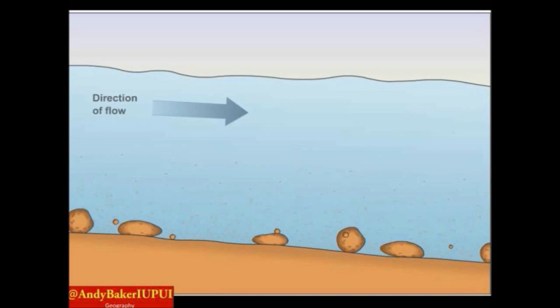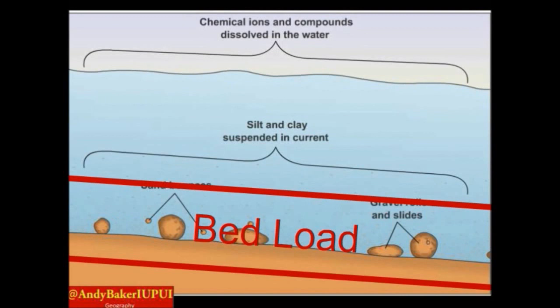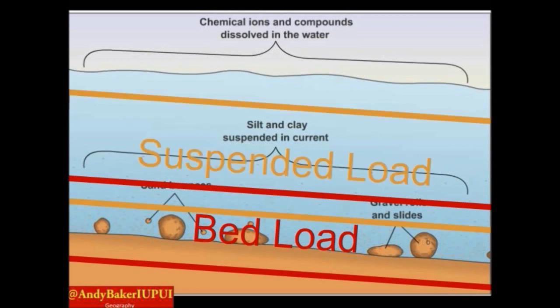This image we'll be working with, this is referred to as a profile of a stream. So we're viewing from the cross section. From the top would be the surface, down to the bottom, which would be the bed, the bottom of this river. And so we could expect to see at the bottom the bed load, the heaviest stuff. And so the bed load, characteristics of it's going to be our bigger sediment sizes, so gravel, chunks of rock. So this is stuff that's too heavy to be carried aloft. And so we're going to think of this stuff as kind of moving along, scooting along the bottom.